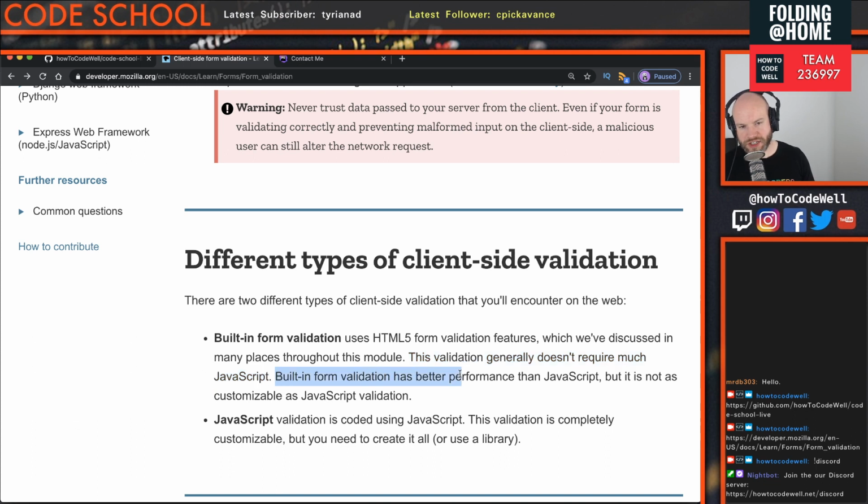Built-in form validation has better performance than JavaScript, so that is important to note, but it is not as customizable as JavaScript. You could, of course, use JavaScript. Validation is coded using JavaScript. This validation is completely customizable, but you need to create it all or use a library. So what we're going to do is focus on the built-in form validation.